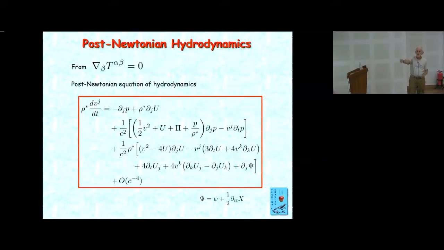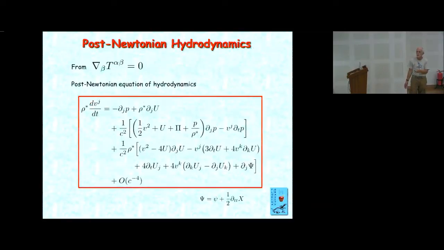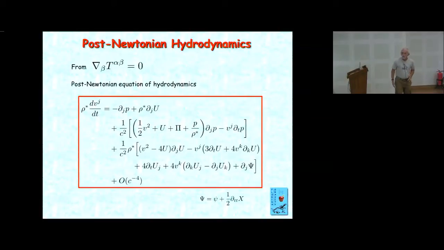So to do this, you have to calculate the Christoffel symbols that are produced by this metric. So you know how to do that. Standard formulas for the gamma, alpha beta gamma. And then you plug it into the standard formula for this, and use our formula for the stress energy tensor, including all the corrections. You have to put the metric in here and the metric into rho, convert to rho star, u, etc. So you generate formulas for these things to the appropriate order. Combine terms, boil it down a little bit, and then you end up with this equation.